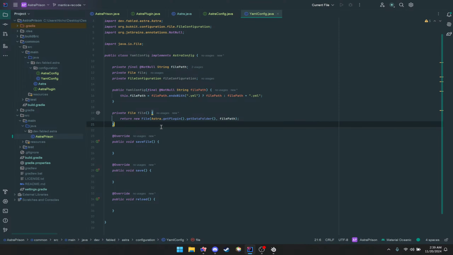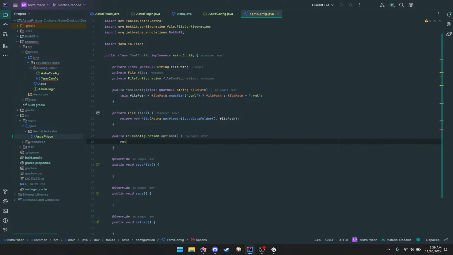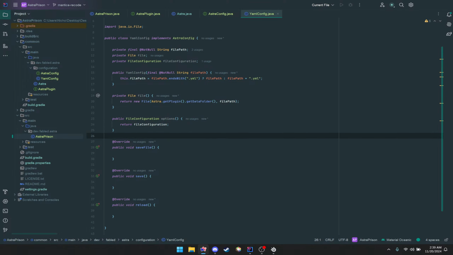Now we need to get the options for the file configuration. Set that. Okay. Now we can fill out these 3 override methods here.